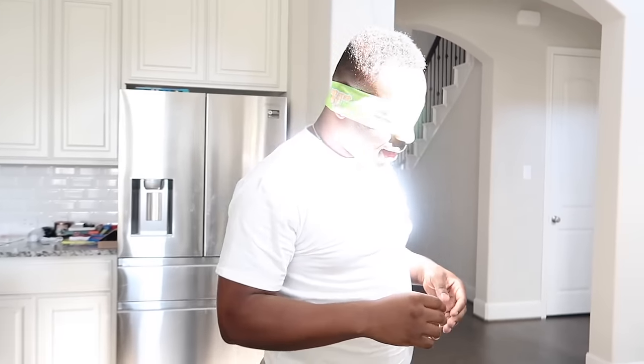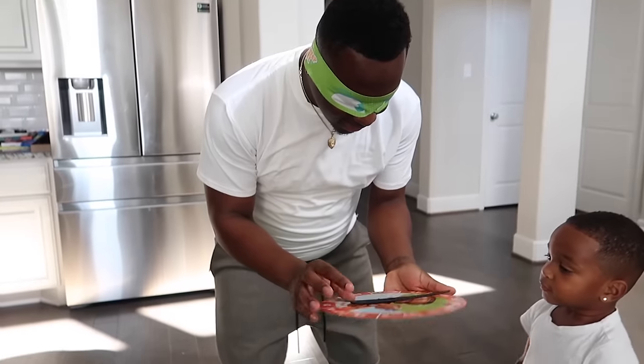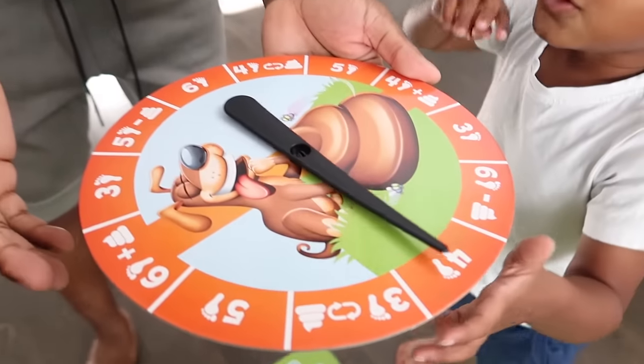All right, guys, now it's Dad's turn. Is this supposed to stick together? Yeah, it sticks on any part, so you can tighten it as tight as you need to. Can you see anything? Nope. I can see the sun hitting my head. Okay, go ahead. Bend down and spin. All right. Okay, right there. Is it spinning? Yep, it's spinning.